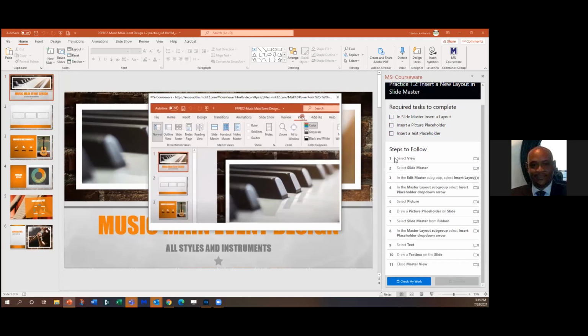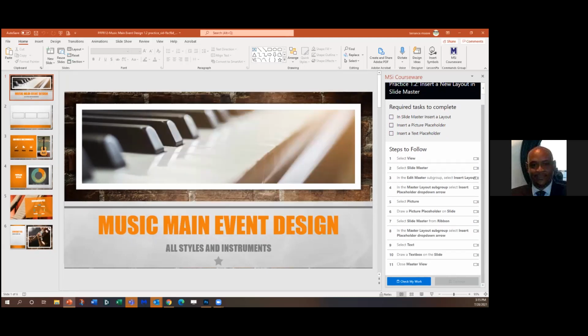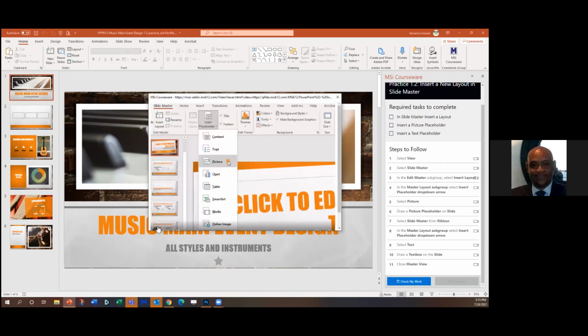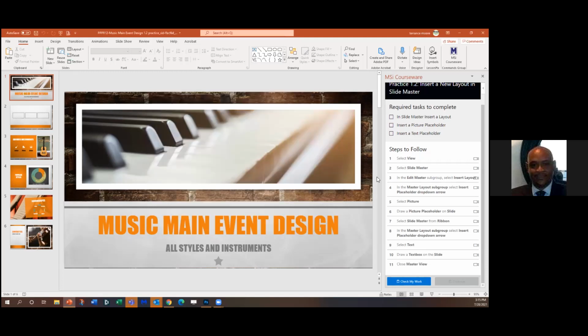So if you're not sure how to select view, click the little view icon and it'll show you. Let's say if you have to draw that picture box, click the picture box, hit the play icon, and it's going to show you how to draw that picture box. Okay, so it helps the student every step of the way. And again, this is just the practice. This is why we have all of these hints and help.